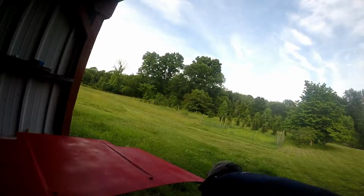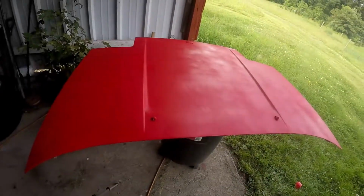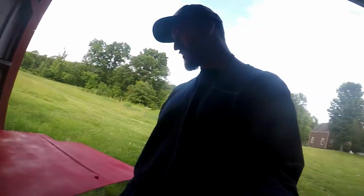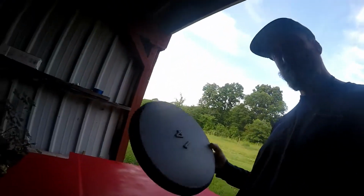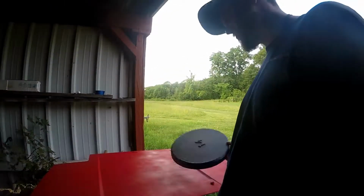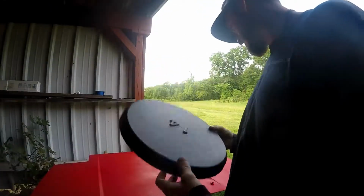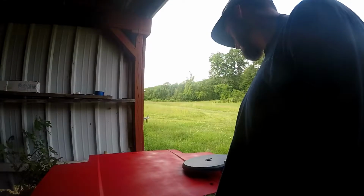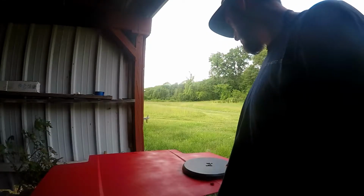Hey, so I got my hood. It's all red, as you can see. And yeah, what I'm going to do is take this pie plate, well, it's not a pie plate, but I'm going to put this on my hood and trace it, and this is going to be the start of the rising sun.